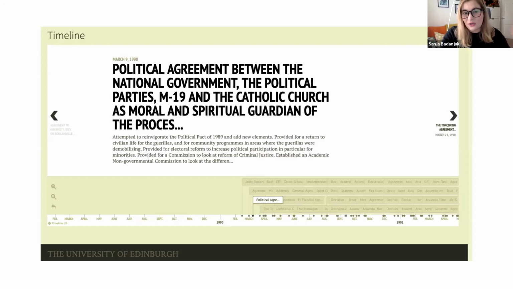Now, from the results page, you can also access a timeline of the search results. So this will be a timeline of agreements based on whatever search criteria were selected. This is particularly useful for country and peace process selection. So if you want to see, for example, all the agreements signed in Myanmar, you can see them on a timeline, or you can pick a particular peace process, say in Colombia, and show that on a timeline.